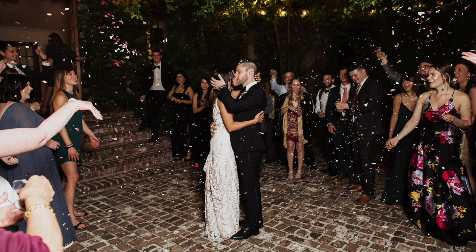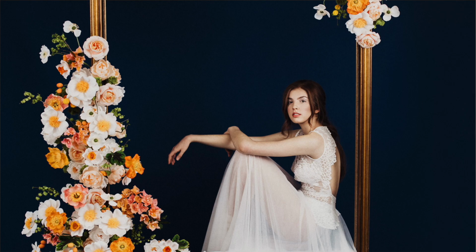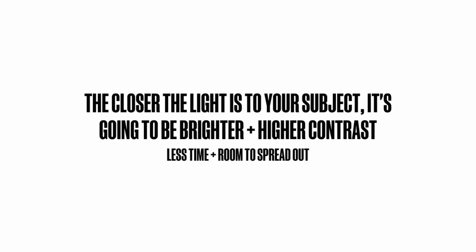Next is distance from subject. And this is a really important one when you are playing with wanting a more light and airy look or a more contrasted and moody look. The closer the light is to your subject, the brighter it's going to be, but also the higher contrast it's going to be. It's not going to have as much time or room to spread out, and so it's going to be way more intense.